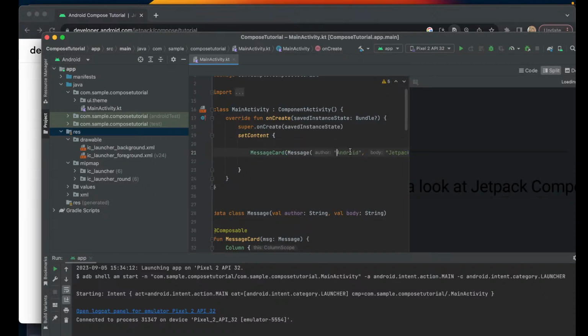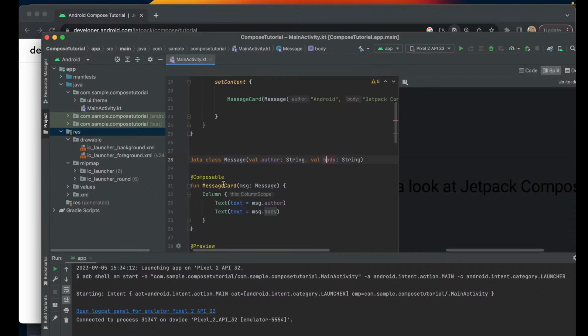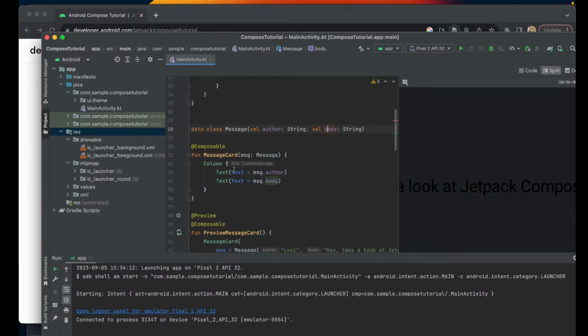So with this here, it takes in the author and a body. They wanted us to make a data class that has an author and a body, and this author and body is passed as a parameter into the constructor of the data class. And so down here, they wanted us to update this message card method to contain both an author and a body.